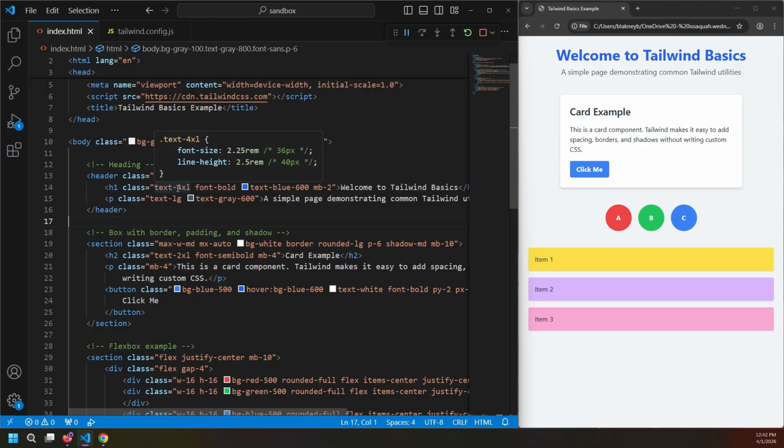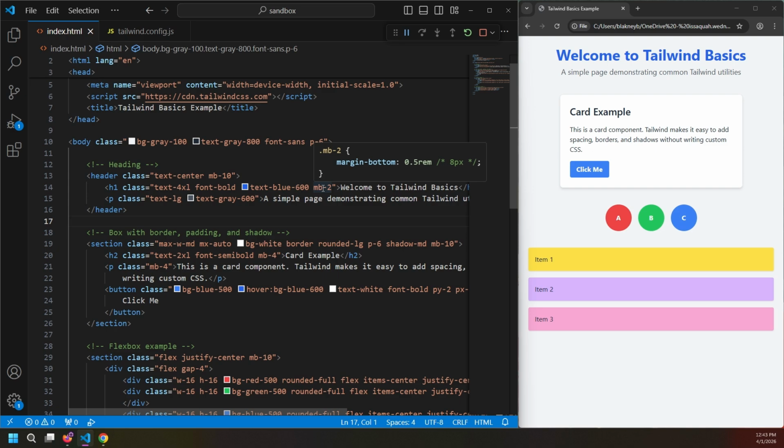It's changing the font size and the line height to something specific and keeping it all contained within these angle brackets. If we go on to the next thing, it says font-bold. It sets the font weight to something specific like 700. If we look at text-blue-600, it's doing quite a bit of extra computer math for us to get this specific shade of blue. All of this is to say that Tailwind is a way to quickly write CSS that is easier to customize.